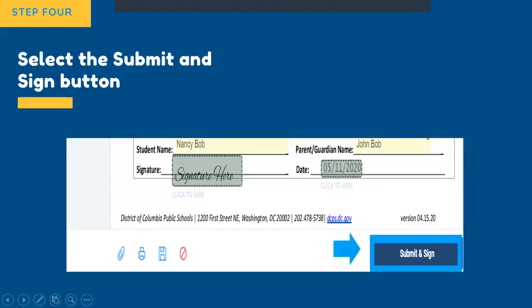Once you have read and completed all the pages, you will be able to sign and submit your forms. If there is any required information that is missing, a red bar will appear that will highlight the missing information and indicate which page has missing information. We recommend that you check page two — make sure that your phone number has dashes between the digits, and that your date of birth includes the full year.